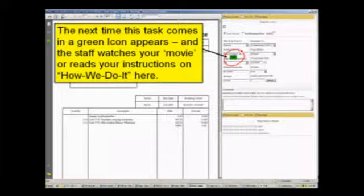Now, at any time you can add help files to any particular transaction, and the help file is going to be named: who is it from, what is their name, what is the type of work we're doing. And so you can upload any help file, and the help files can be a combination of video clips, or it could just simply be a Word document or a flow chart, a checklist in a spreadsheet form. However you choose to put up your help files, create these on the fly. But I'll tell you something else that's really interesting.